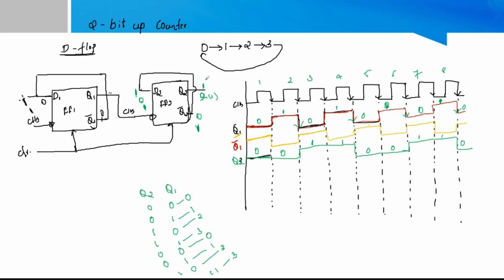application was counting purpose, and here you can see that frequency is dividing here. Suppose how it will be working as a frequency divider. How it will be as a frequency divider circuit. What is frequency divider?